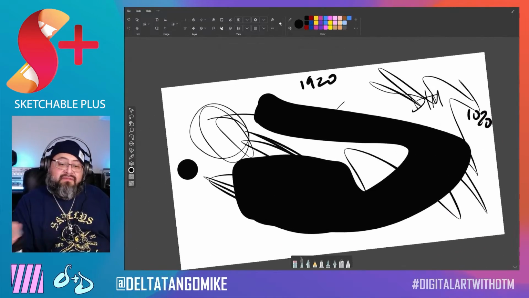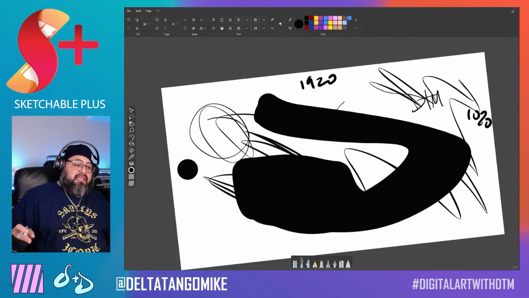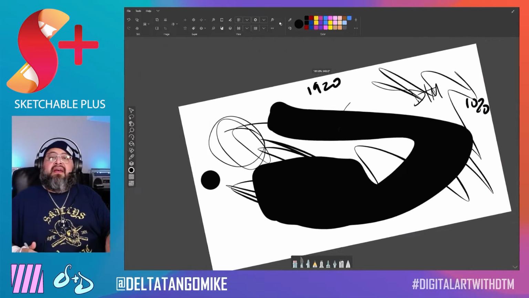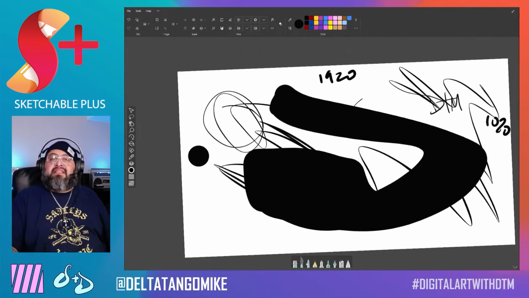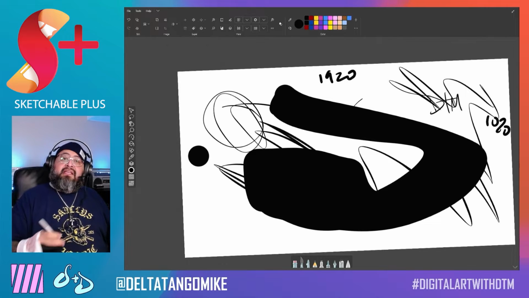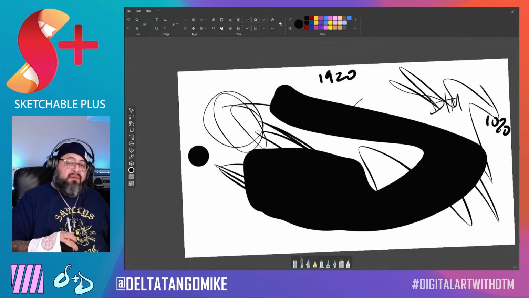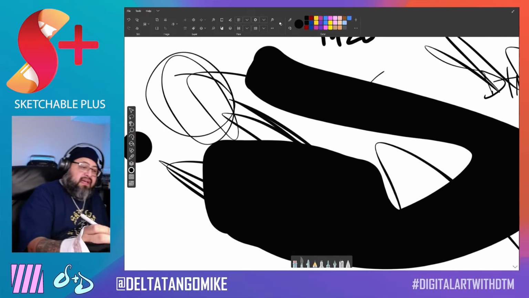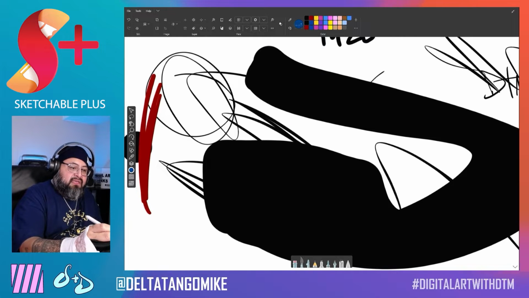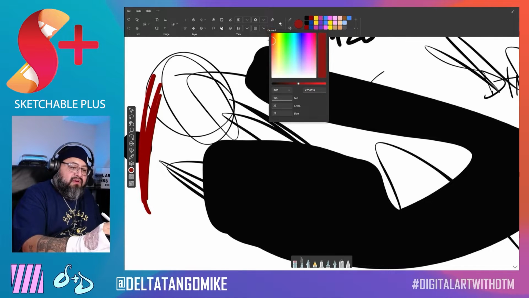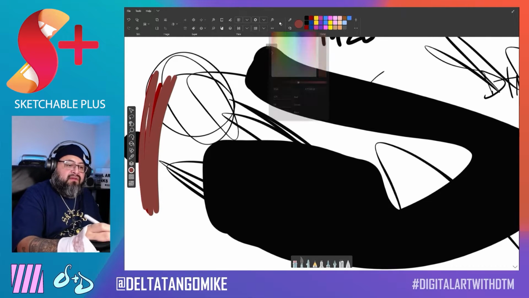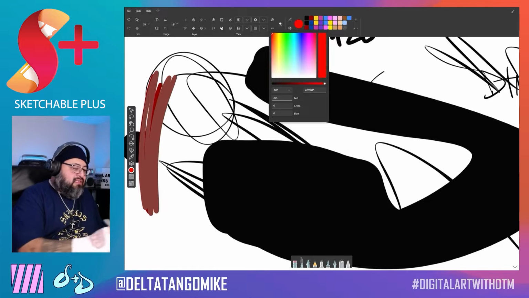Of course, I have a Surface, which means I have a touch enabled screen. If you have any other type of device, like I also have a Huion and a couple of Wacoms that are non-touch, then it's cool to use some keyboard shortcuts. Or on the left hand side over here, let me change the color. Let me see if I can get a brighter red. There we go. That's how I do it.